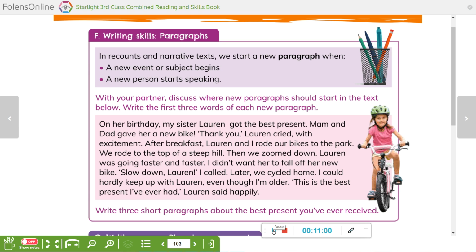Okay, so boys, this is the activity that you'll be doing from your Starlight. In this it's asking you to start a new paragraph when a new event or subject begins, and when a new person starts speaking. So what I want you to do is focus on what we had as reasons for changing paragraph.